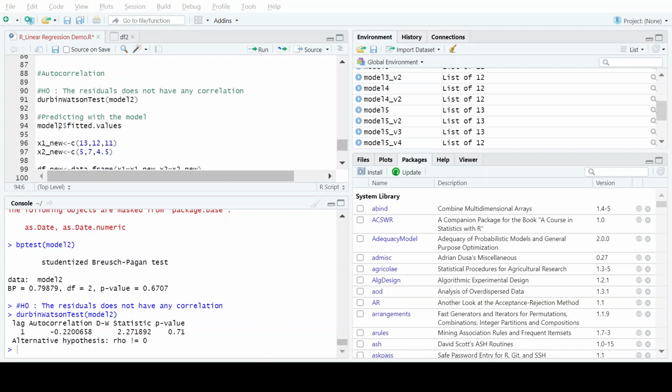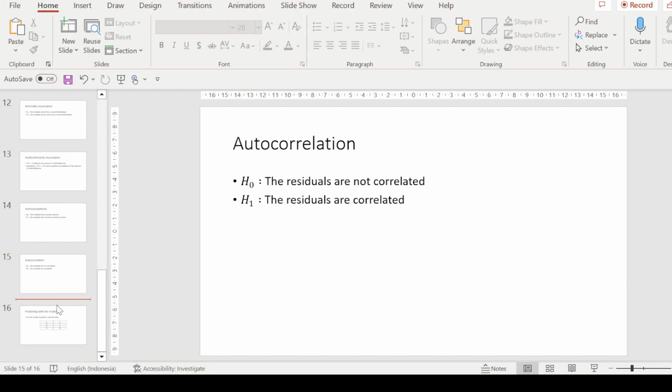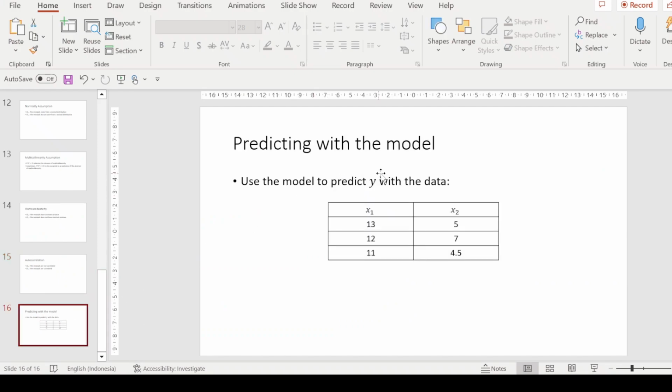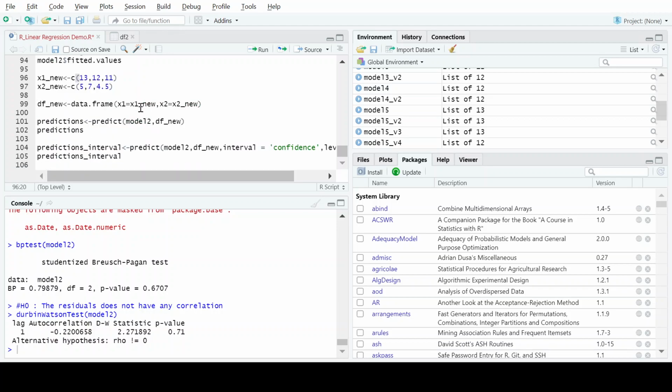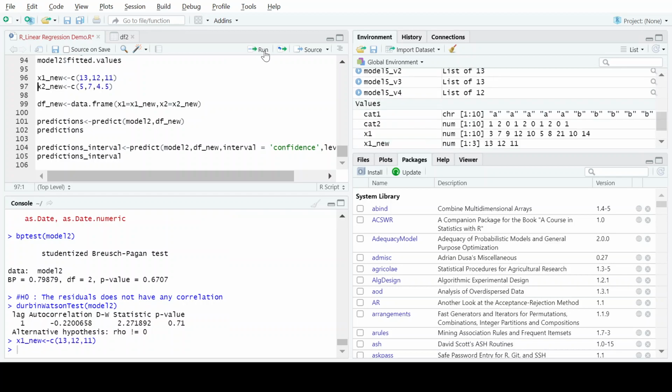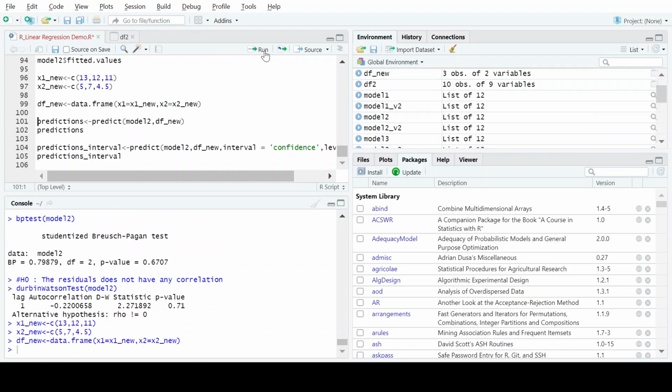So now we can use the model to predict. Let's try predicting the following data set. We're going to predict y with x1 and x2 like this. Okay, so how are we going to do it? First, let's create the data frame: x1 new, x2 new, and df new.